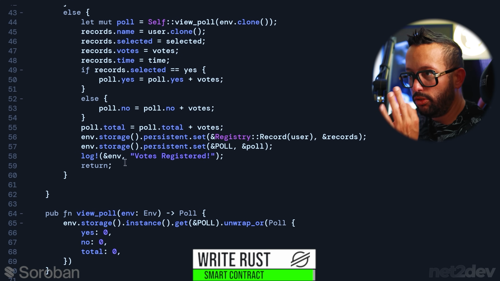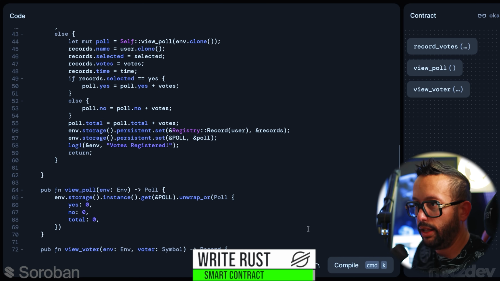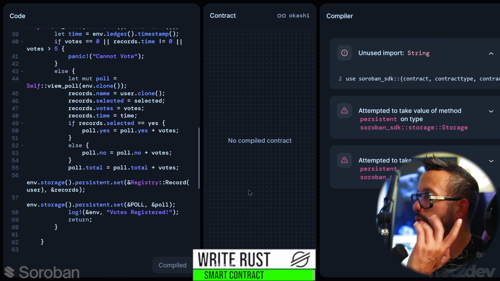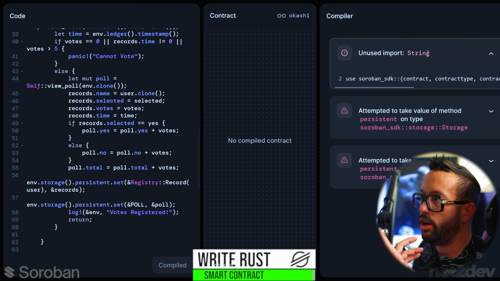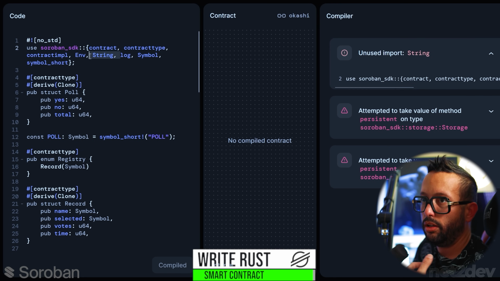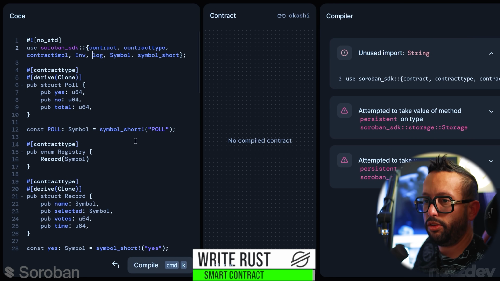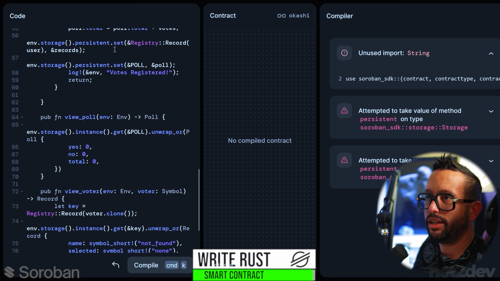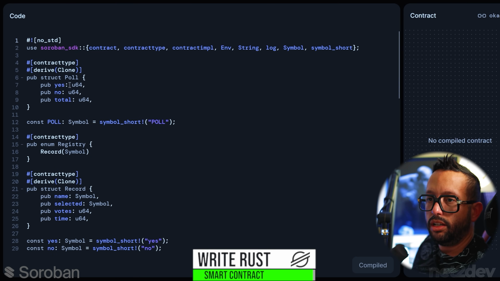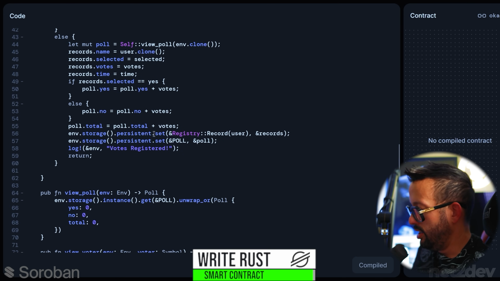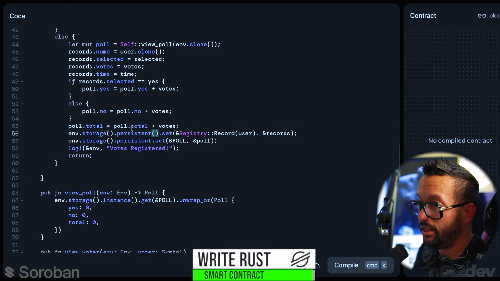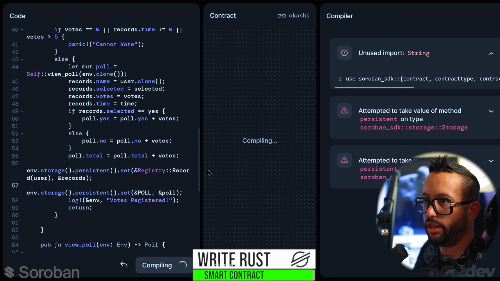So now I am going to compile and see if there are errors. Oh, the first one is that we are no longer using string, so let's remove it here. Okay, so we remove the string, method persistent. Once again, check this out. No worries. I made a mistake of not invoking this, right? If we don't invoke this, guess what's going to happen? Nothing is going to work. Okay, so we're going to compile and see what we're looking at.